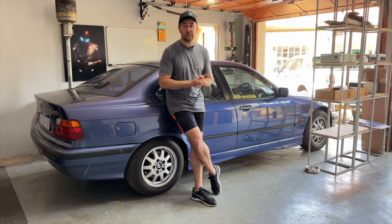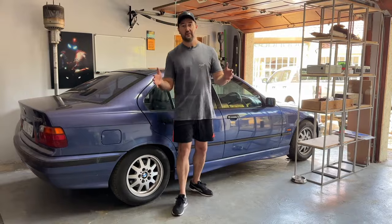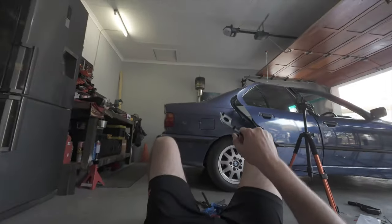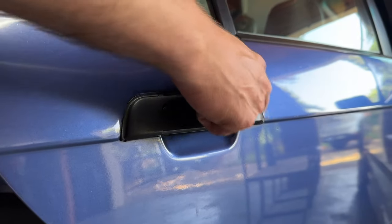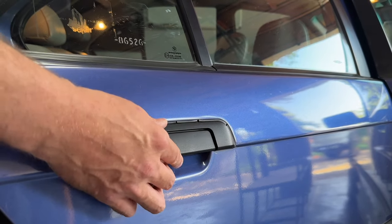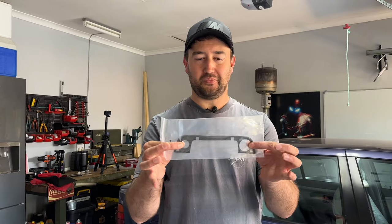Those that know the E36 know the struggle with changing your speakers in the rear, but I managed to change the head unit and all of that. In this video, I'm going to be tackling the door handles. Each and every door has got these perished gaskets behind each door handle. Fortunately the handle itself is still fine, but it's just these gaskets I'm replacing today. Luckily, in 2024 we've got Temu, who provided me with a brand new set of four gaskets to replace on the E36.